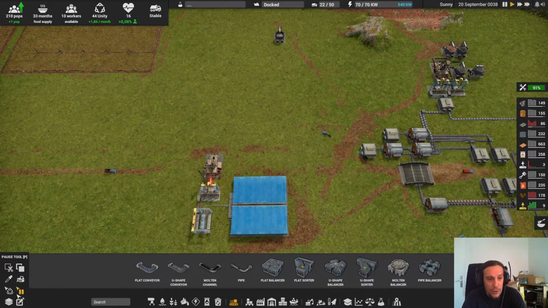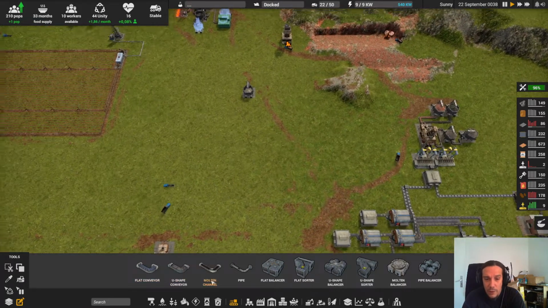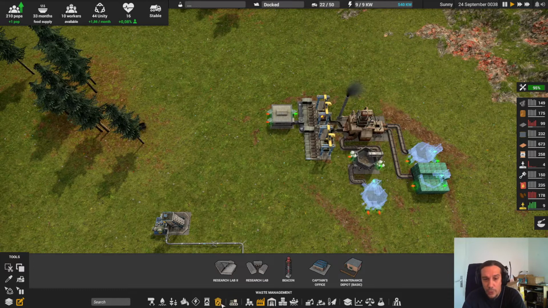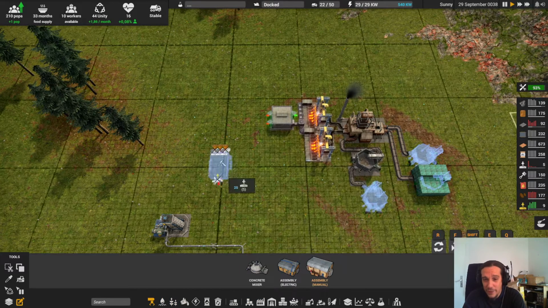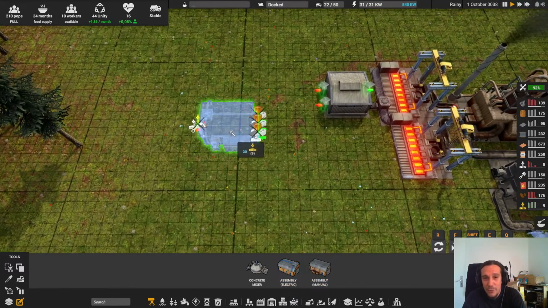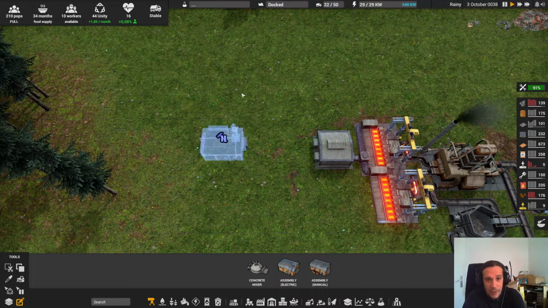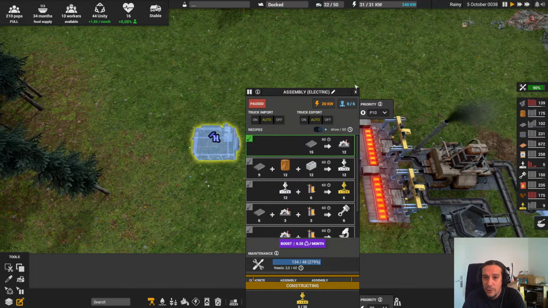So, we're going to go into planning mode again. This planning mode is a nice way to make sure that we are not going to drain our resources there. I really struggle with the icons down here. I really try to memorize them, but I struggle. Okay, so we're going to set up now at first the facility for the mechanical parts that we're going to need.